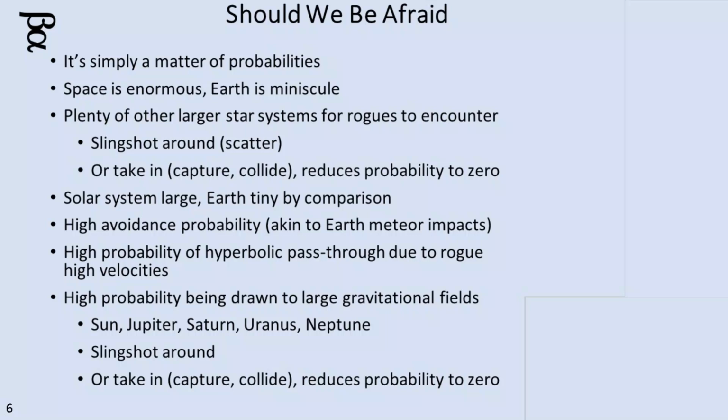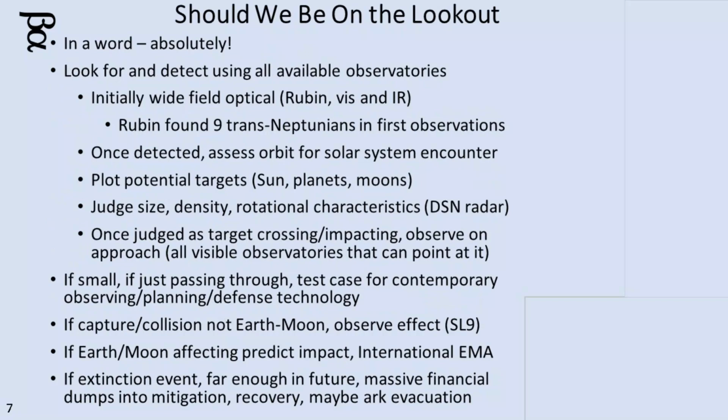If something is going to be in the solar system such that it is going to be directly affected and go into orbit, it's going to be the sun, Jupiter, Saturn, Uranus, or Neptune, and it might just slingshot it into a long elliptical orbit, or it might capture it or collide with it, which reduces the probability to zero. What we don't want to have happen is anything that would collide with the Earth or anything that would collide with the moon, where it might blow off something that will eventually collide with the Earth. Should we be on the lookout for these kind of things? Absolutely. The best approach to dealing with something is to know about it. Now, how would you spot it?